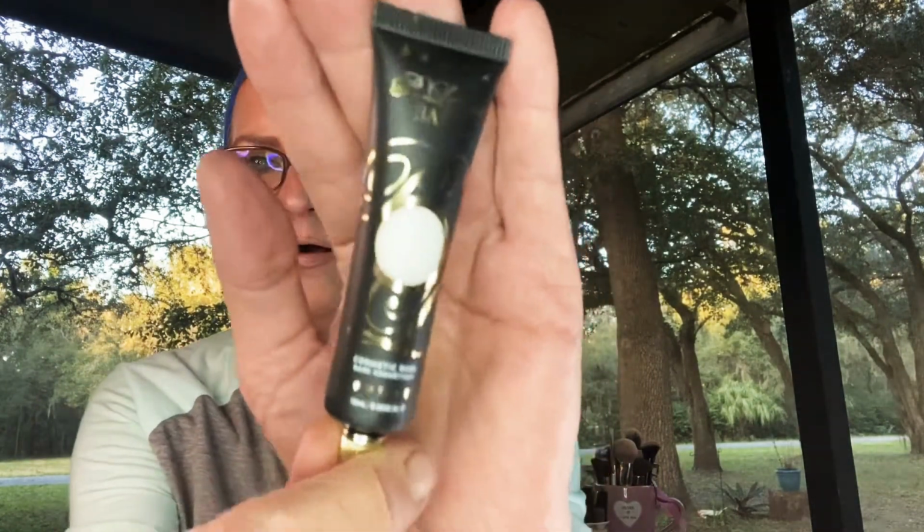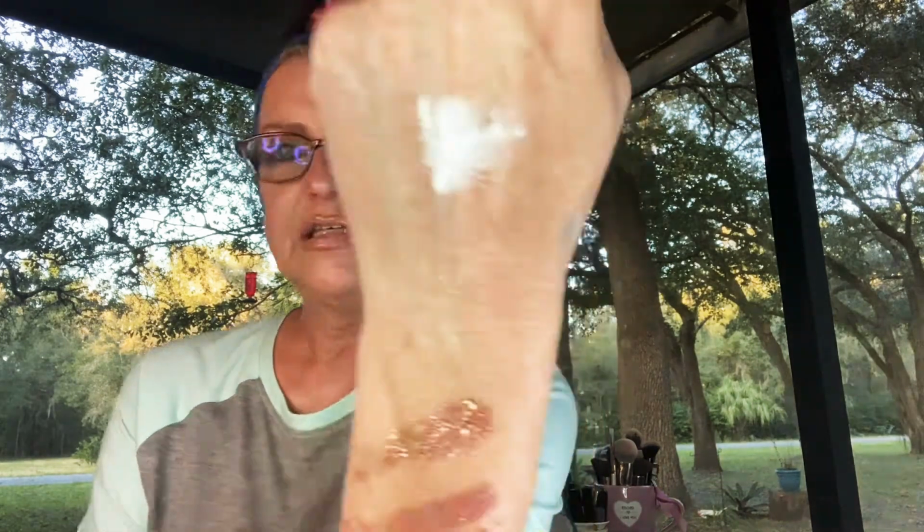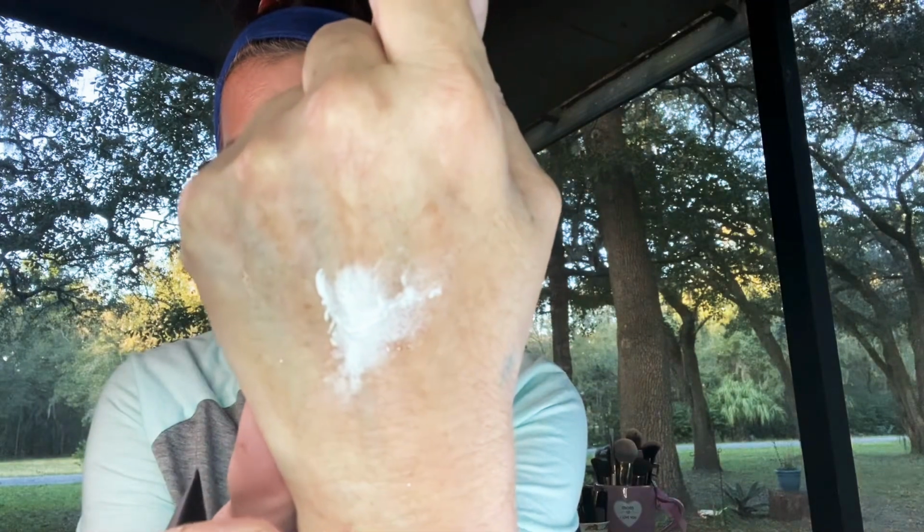I picked up a white base, and I got it for $15. I got this just to go in with the pastels that I have in other eyeshadow palettes. Just because I'm like a cool neutral, and it's hard to see the pastels on my skin tone. So I went ahead and got the white base. And that was $15, but the deal, besides the eyeshadow palette, for $20, man, is crazy. That's right, it's crazy. The other two things that I got were outrageously a good price. So I picked both of them up.